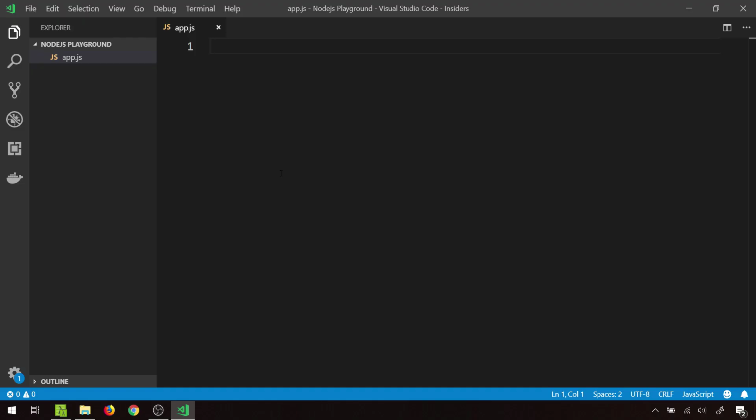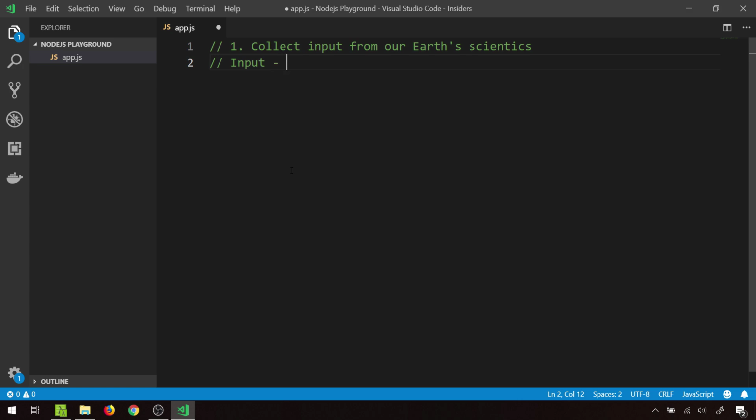Okay guys, so now we can actually write some code and finally understand how these modules work. To do that we need some examples. So let's pretend that we're building a site for scientists on Earth, and they're interested to know how much different objects weigh on Earth. For example, step 1, we collect input from our Earth's scientists, and the input is the mass of a certain object on Earth.